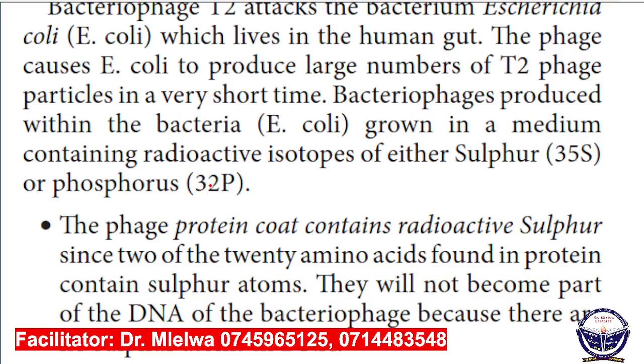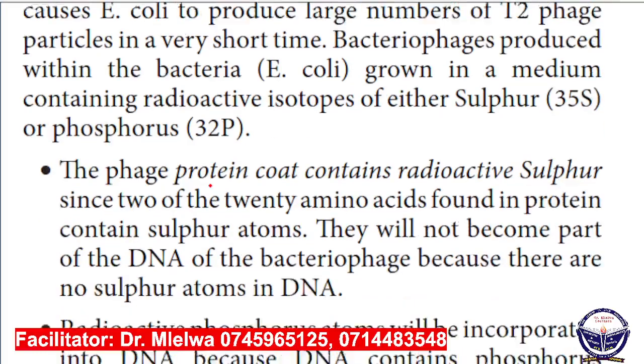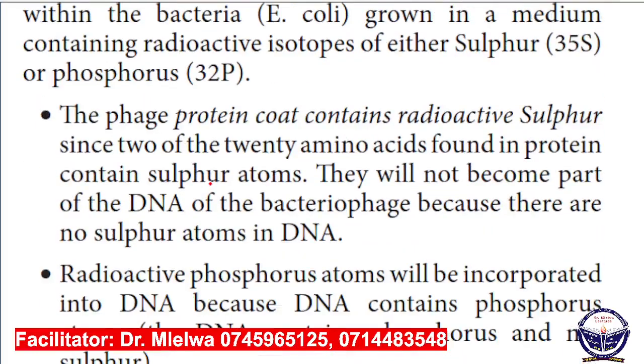Sasa hapa ndipo ambapo kuna basis of the experiment. Walichokifanya walifanyaje? Walichukua sulfur na phosphorus wakaingiza kwenye bacteriophage tofauti. So let's say tuna bacteriophage namba 1 na let's say tuna bacteriophage namba 2. Bacteriophage namba 1, the phage protein coat contains radioactive sulfur. Walimwekea nini? Sulfur kwenye nini? Kwenye protein. So unajua kuna one among the amino acid ambayo ina sulfur, cysteine. Unaona?